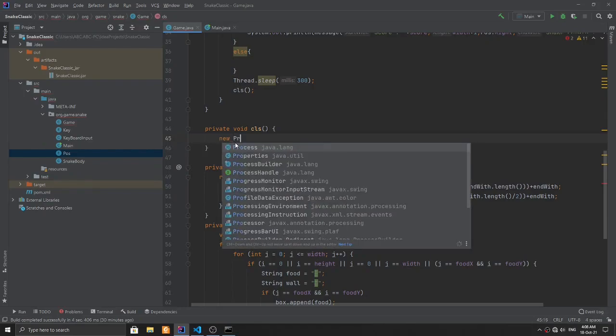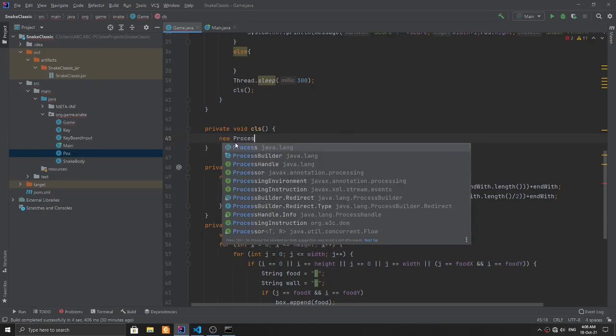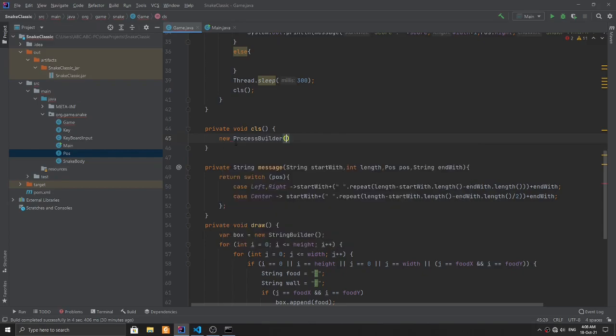Okay, so we're going to say new ProcessBuilder, and I'm going to pass cmd and then cls. This is specific for Windows, and if you're on Linux, then use the clear command.